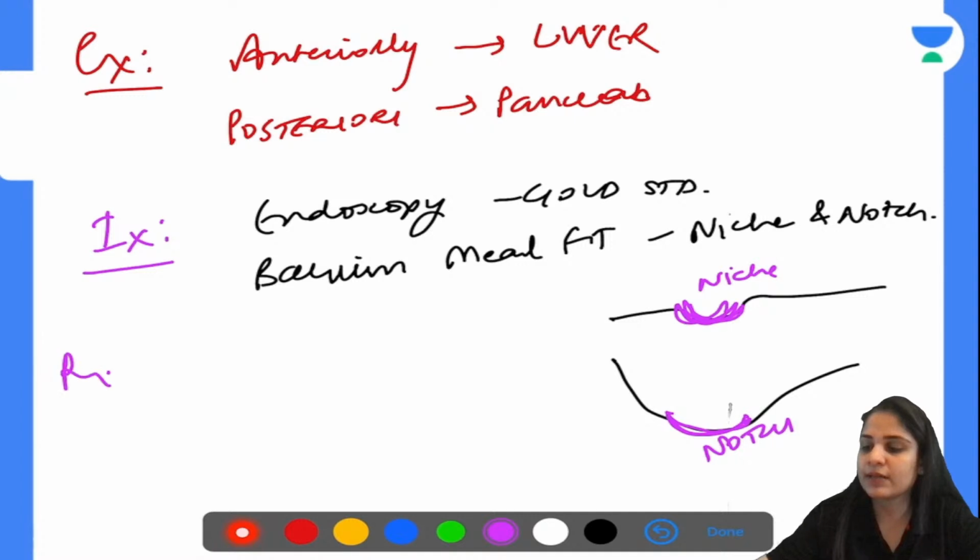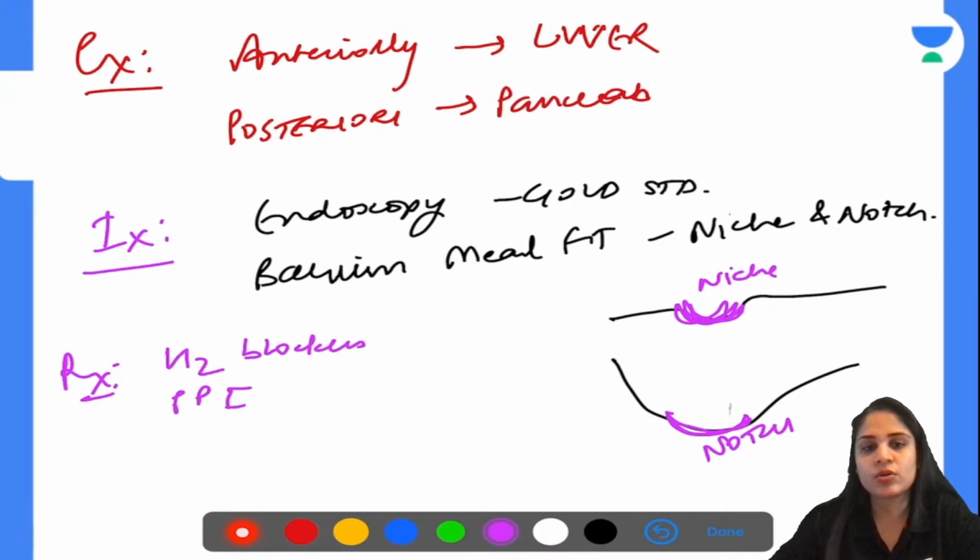What is the treatment? Treatment is very easy for gastric ulcer. You will continue those drugs that I told you. Now, if he is suffering from H. pylori, then of course you have to start him on triple therapy. If he's not suffering from H. pylori, if there are other reasons, then the basic drugs you need to give are H2 blockers, PPIs, all those, then those bismuth containing liquids that help in maintaining the gastric mucosa integrity.